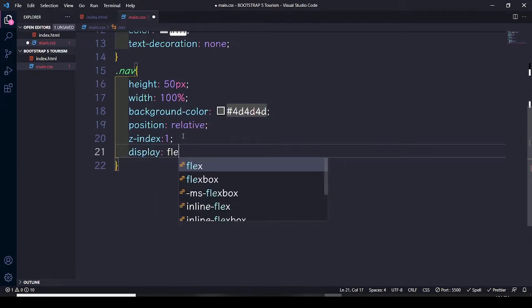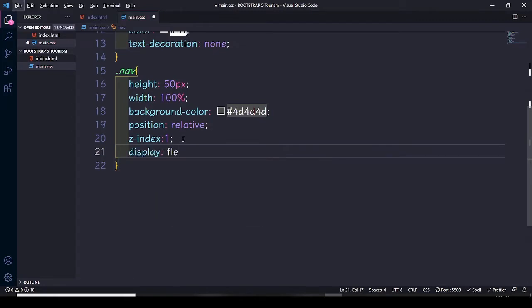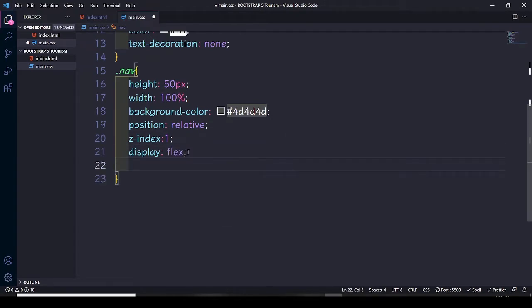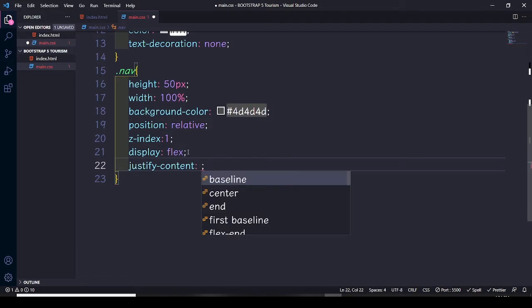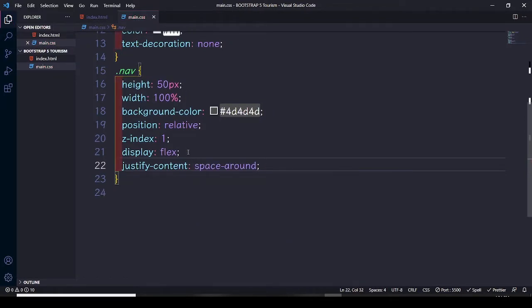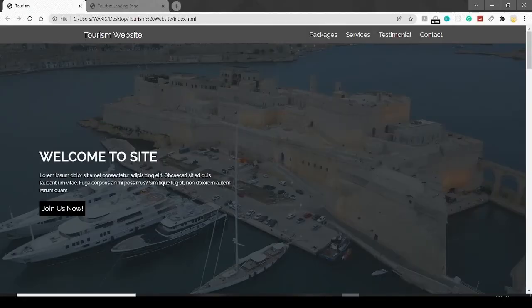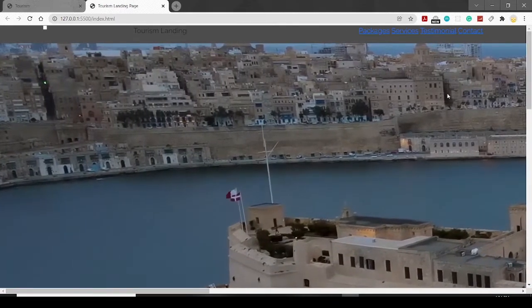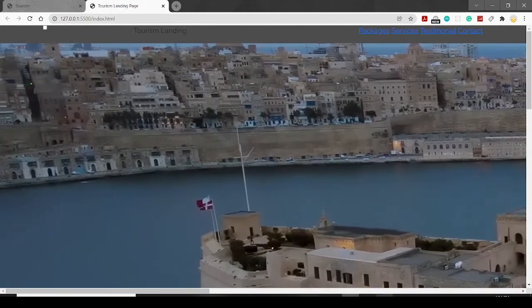Display is going to be flex, and let's use justify-content, and it should be space-around. Let me check here. Space-around. Let's save it. Move on to the browser, and okay, need to fix many other things. We'll do that. Let's go back.